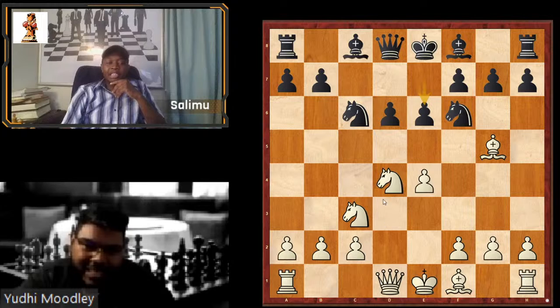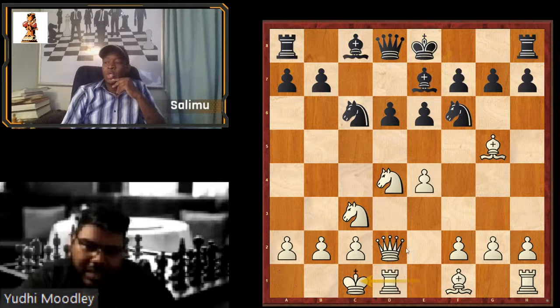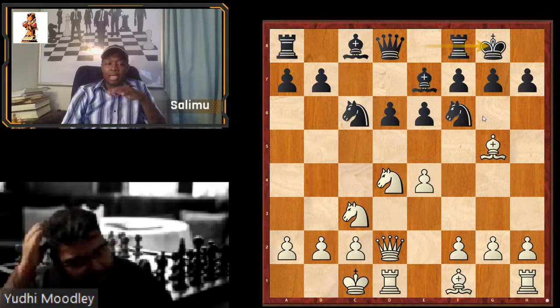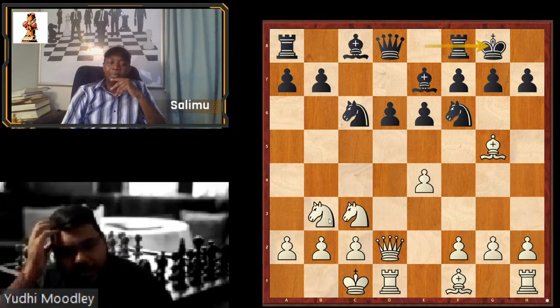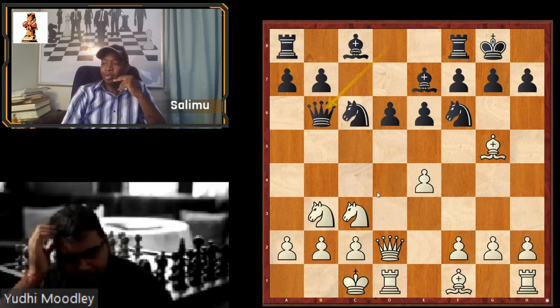Bishop g5, e6. I still remember this. It's amazing. Queen d2, bishop e7, castles long. You know Anand loved these positions, right? Castles, and knight b3. So nothing much to say about this. It's just open theory. Queen b6.